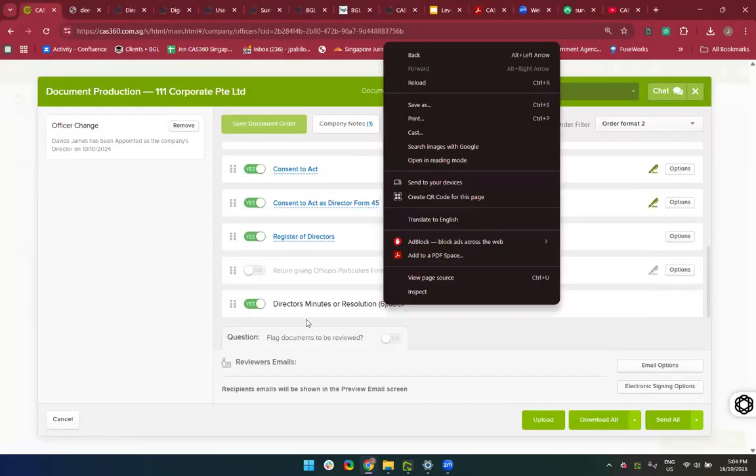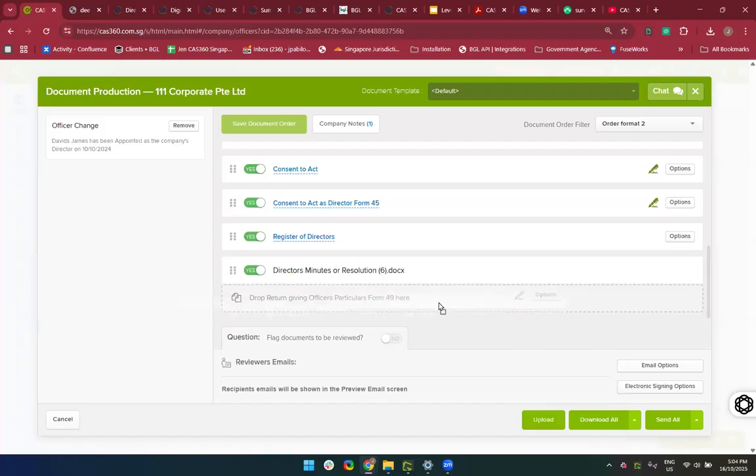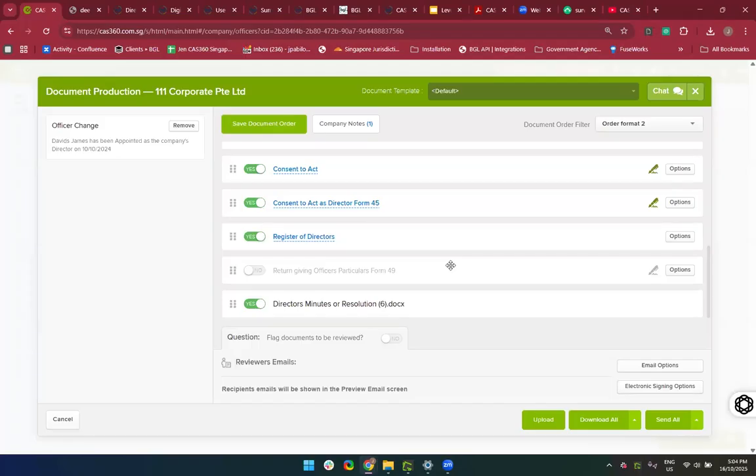And what you'll notice, because this is an external document, you will not be able to customize it further. This is an external document. The system doesn't recognize or automatically create settings for a template that the system is not designed for. It recognizes it as an external document.